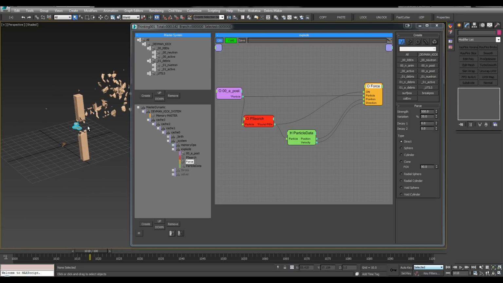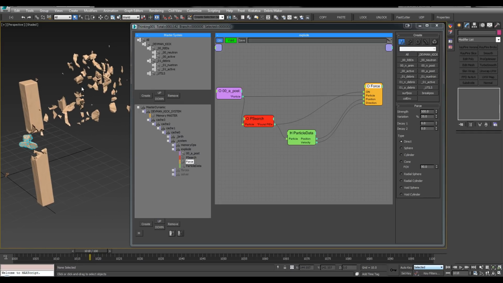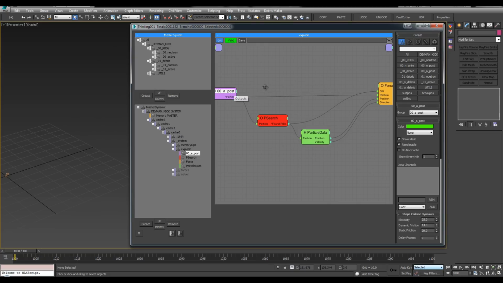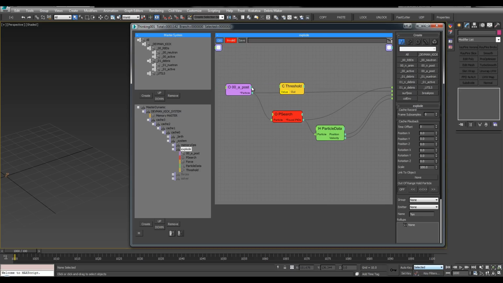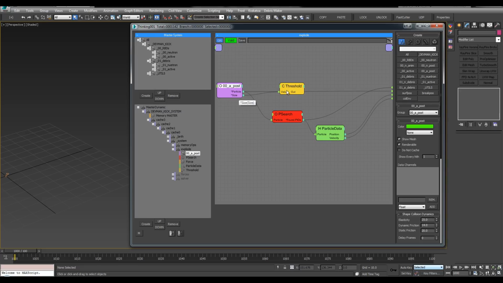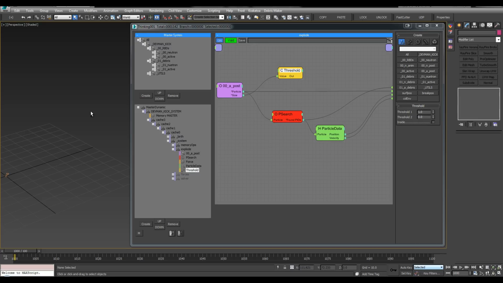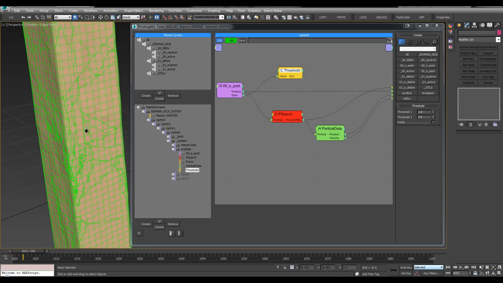All right, another thing we want to do is I don't want the big ones to be affected. So we need a size threshold. Let's get a threshold node in here. These are all under conditions, by the way. Threshold right there. Let's go to our outputs of the size. I need to grab the data there. Let's go one forward, wireframe, or edged.